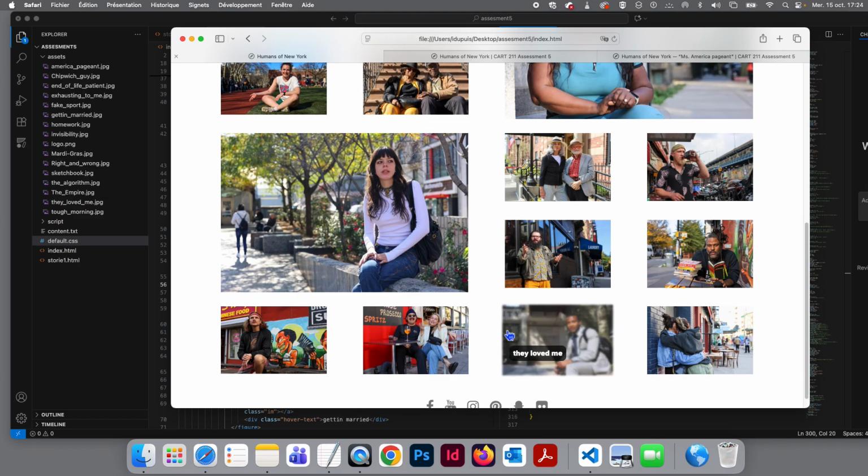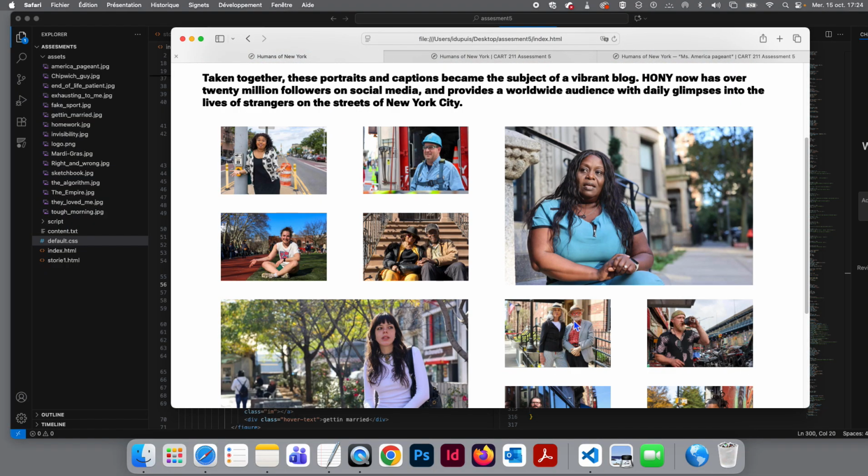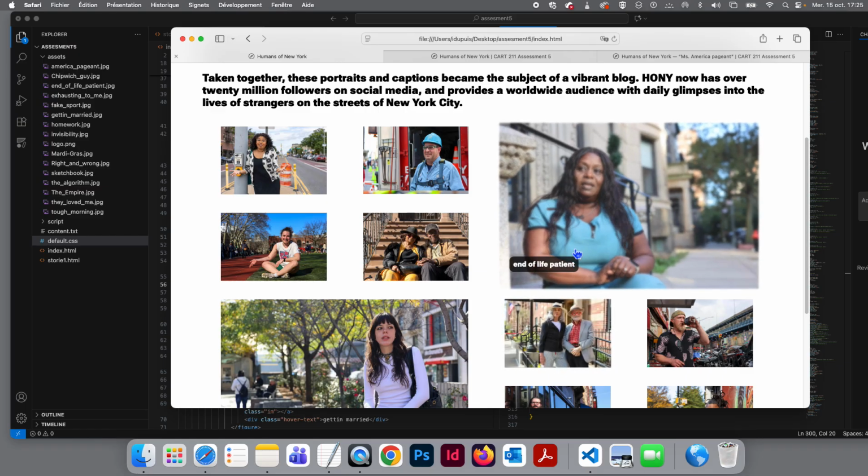So yes, there we go. You have your transition, you have your transformation, you have your filter. You can customize the whole thing with CSS transitions and CSS animation over your pages.